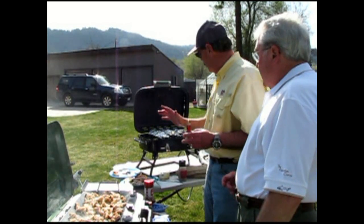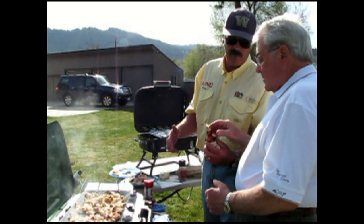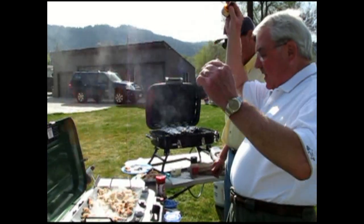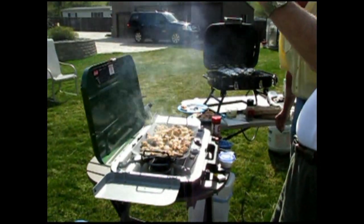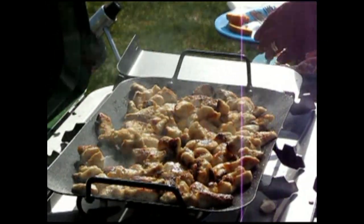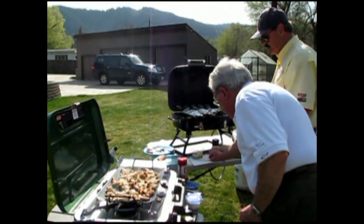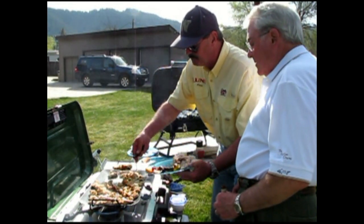Okay, Leo, I've got the fish. I've got some vegetables here. Let's give this one more flambé. Go ahead and get that a shot. Finishing touch. Wow. Whoa, man. Look at that. Oh, that is fantastic. I love that part of it. Oh my gosh, that's fantastic. That would always make them excited in the campground. Everybody was jealous.